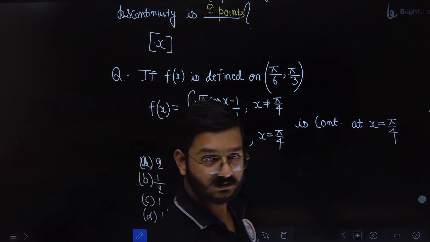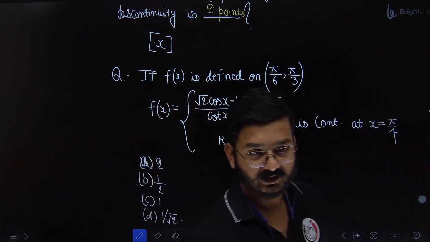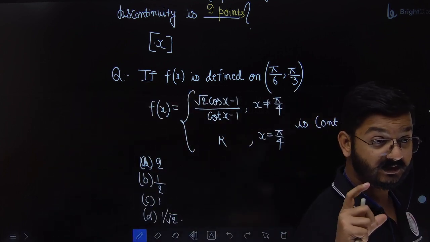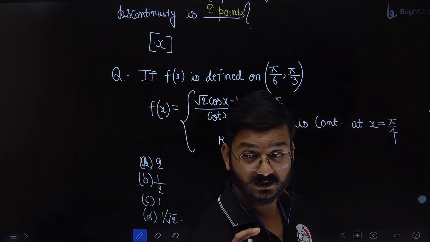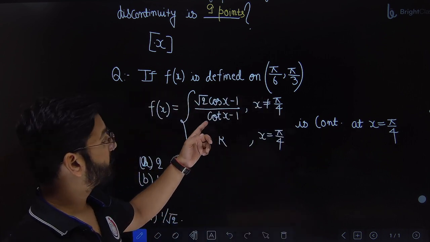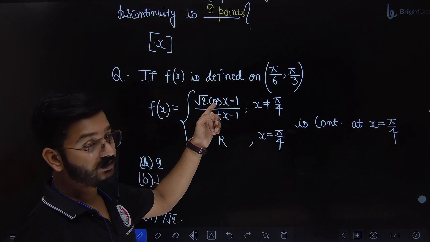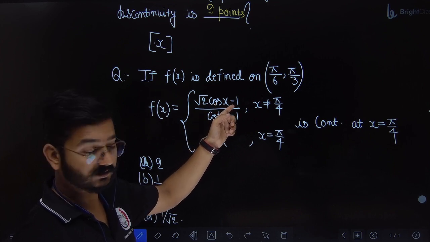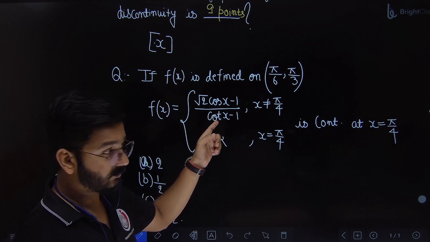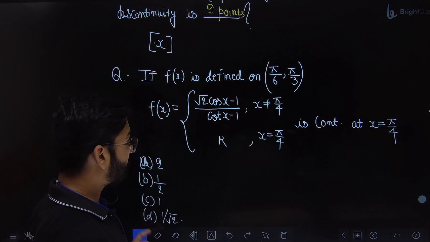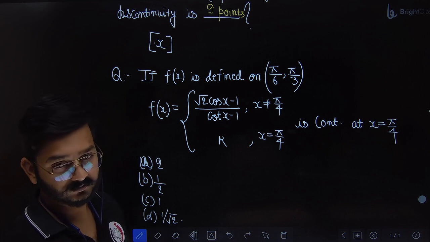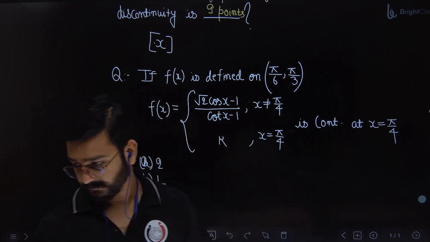Yesterday we discussed L'Hopital rule. What do we do in L'Hopital rule? If it is 0 by 0 or infinity by infinity form, we differentiate the numerator and denominator separately, up to the instant when you get a finite value. So check the form. Put pi by 4: 1 by root 2 into 1 by root 2, 1. 1 minus 1, 0. Cot pi by 4 is 1. So this is which form? 0 by 0 form. So if the form is 0 by 0, can we use L'Hopital rule? So use L'Hopital rule, all of you.